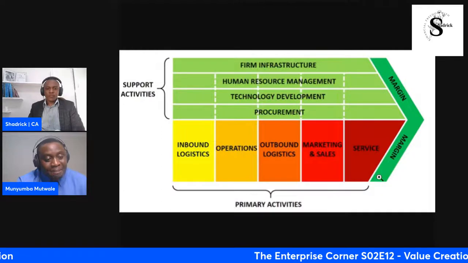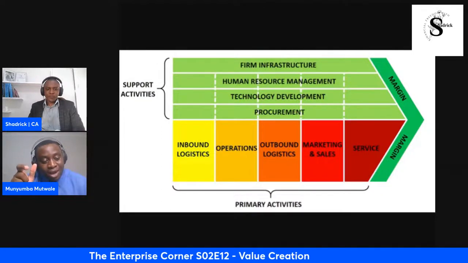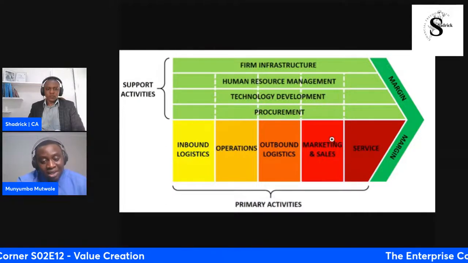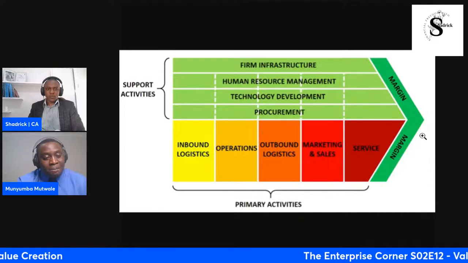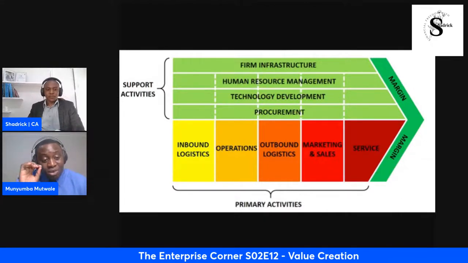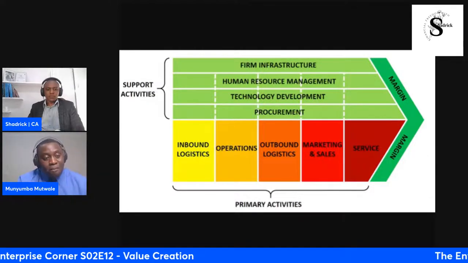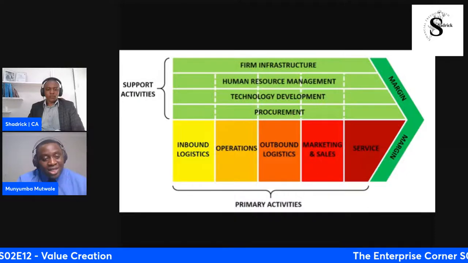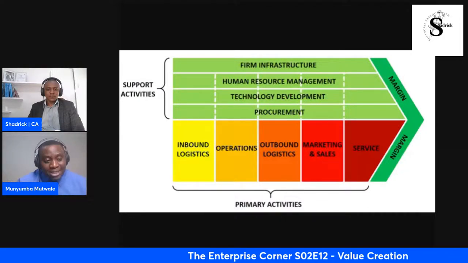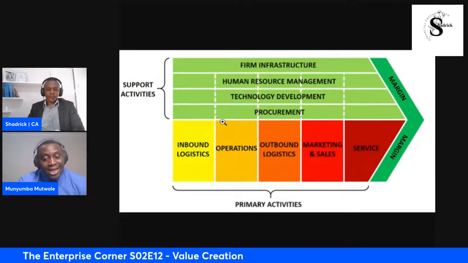And then the moment there happens to be any problem, like last time with that problem with the weather, when you started having the drought, the moment they faced that, all of a sudden their whole margins got eroded. Zambeef had about 3% profit margins. Net profits were 3%, while Zambia Sugar had about 17 to 19% profit margins. So even inflation, when it affects them, it doesn't hit them as badly. And both of them have got equal pricing power. Both of them are big in the industry, but this one had unnecessary costs.